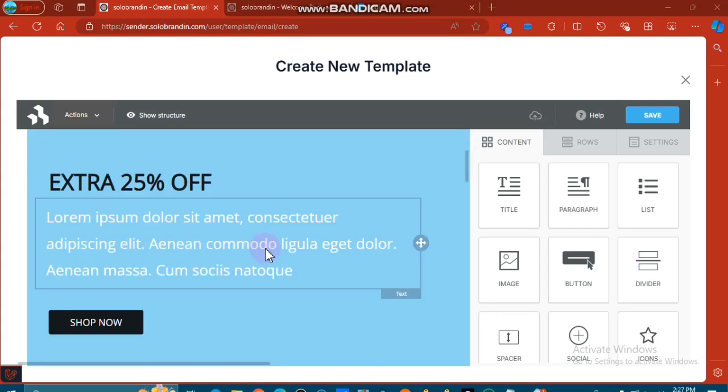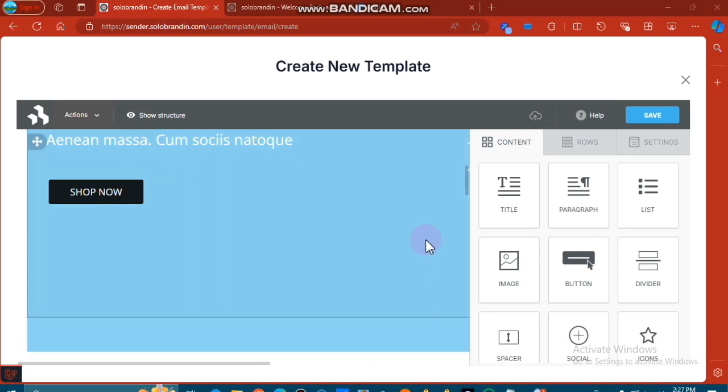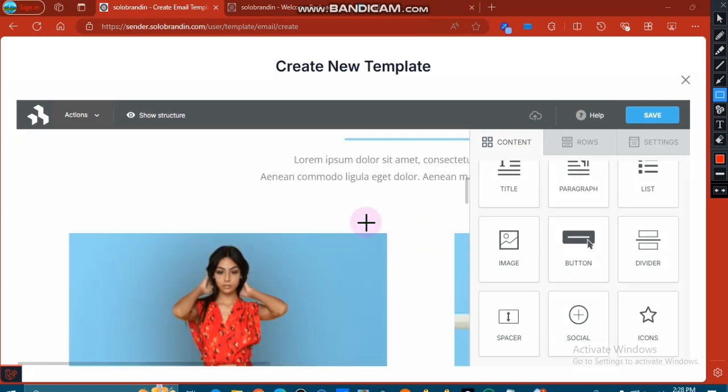You can see the templates here. You can redesign, you can do shop now, you can hide your button, you can add the logo, add the button. So let me show you highlight template. This is the template. You can add anything, you can add image, list, you can design. If you are good in designing, you can add whatever you want here. You see button here.